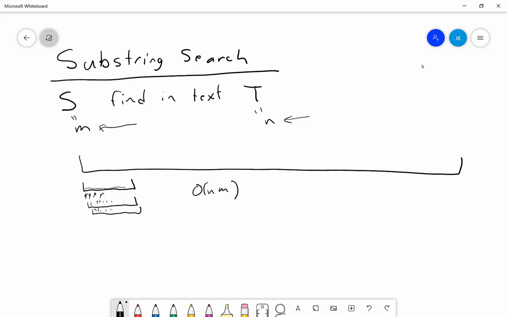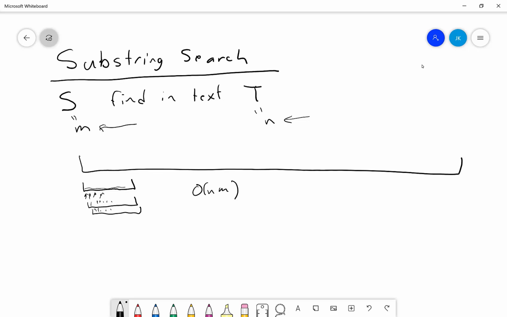Now, I will say that the types of things that you often run into in English text, in the type of text that you would have in a written document or something like that, this isn't really the worst thing, because chances are strings are not going to match after just a comparison or two. You usually don't have to do that many comparisons before something doesn't match, and you can move on to the next one.